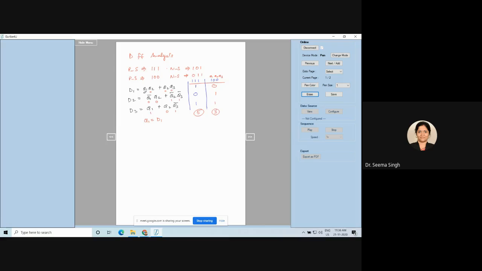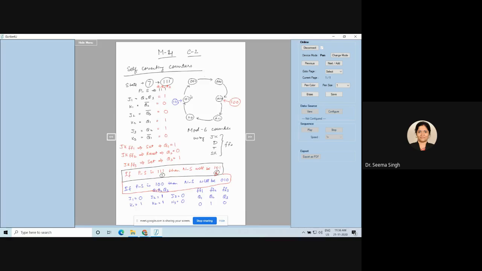Now, what do you say? Is it self-correcting or not? If 7 comes, 5 is coming. If 4 comes, 3 is coming. 5 is there in that. Can you see here? This part remains the same. 7 came, so 5 is coming. But this part changed. If 4 is coming, then 3 is coming.